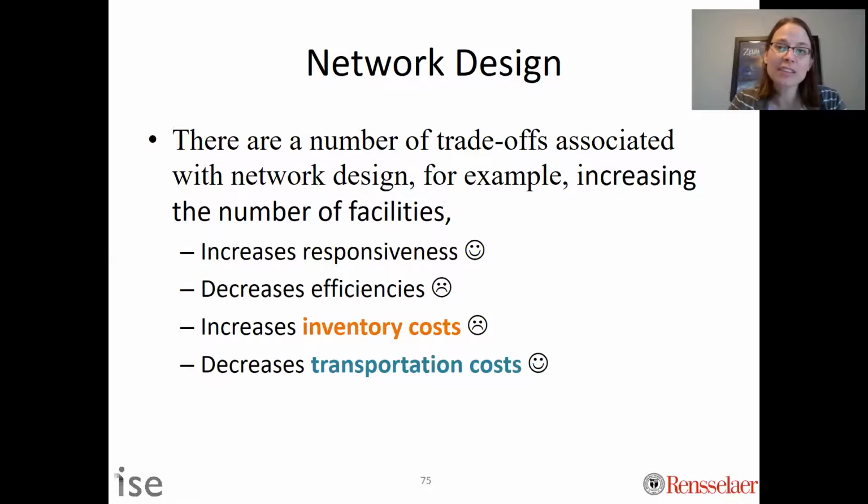And so this is a good topic to end the course, and that is bringing together many of the different things we talked about throughout the class. And you hopefully saw that on your homework 4, where the very last problem, while it required you to solve a network optimization problem, you also had to consider inventory and transportation costs associated with that.